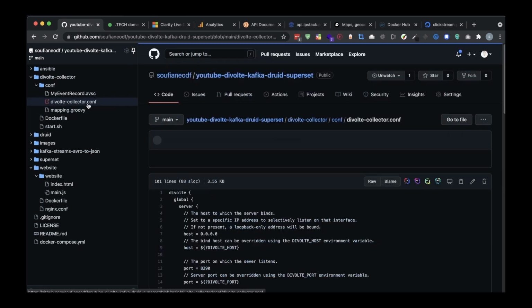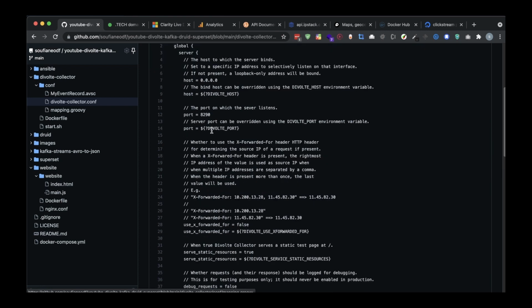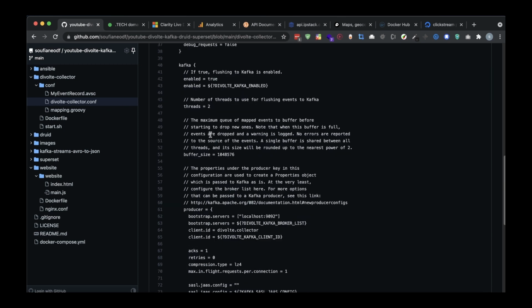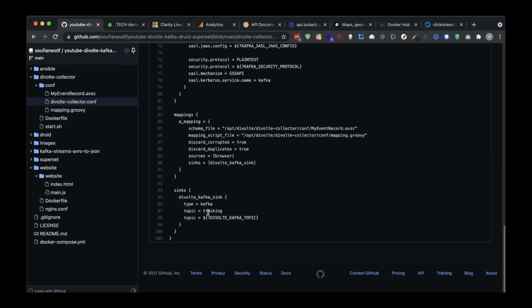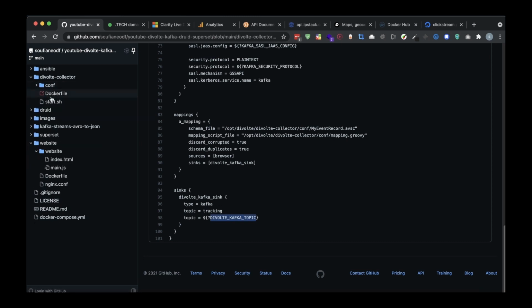This is the configuration file, and you can overwrite everything. If you didn't specify this in the Docker environment, we're going to use this by default. If you specify it, it's going to be overwritten. By default we're going to have a topic called Kafka, but we are going to overwrite everything from the Docker file.